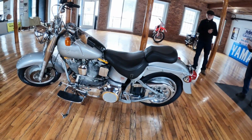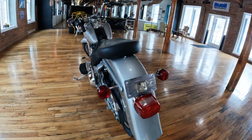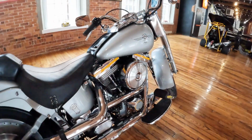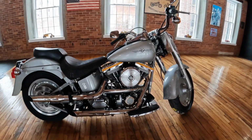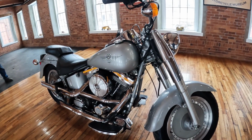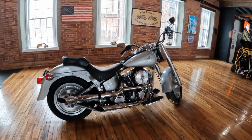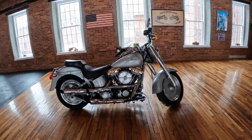He went through, checked all the lights, electrical, replaced the battery, replaced front and rear tires, repacked the wheel bearings. In the carb, you had gone through that. Also installed a jet kit and a new breather. Replaced the throttle and idle cables. Went through, checked all the oil lines, fuel lines. Replaced the air filter, intake seals, replaced the battery with a stock new Harley battery, and checked brakes front and rear, checked the belt condition, lubed cables, just a complete check over and run.